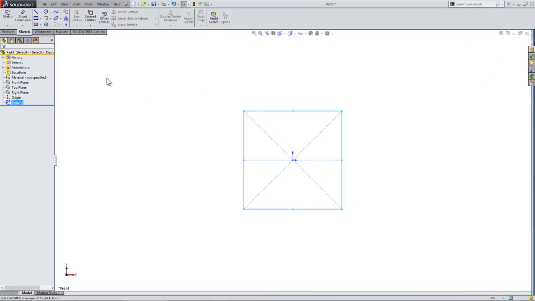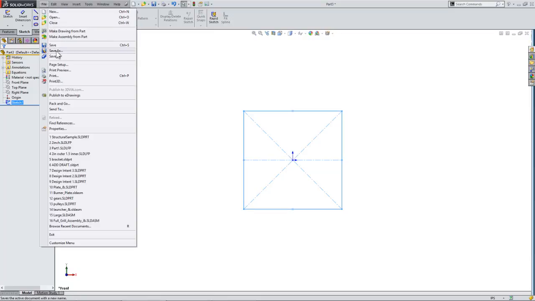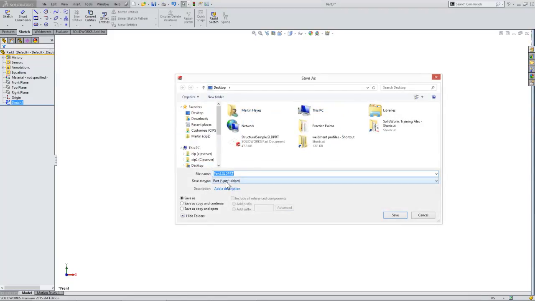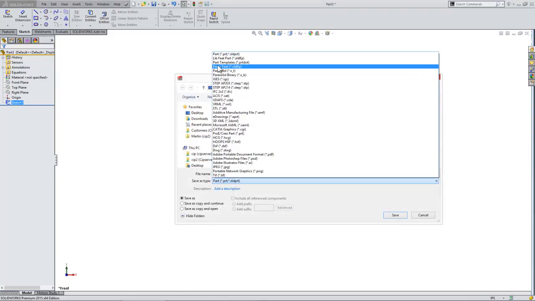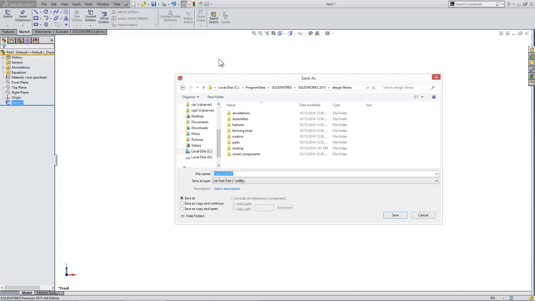We'll exit the sketch, and as you see, we already have this sketch selected. So before you save it, you want to make sure your sketch is selected and go to Save As. We want to change Part under Type to Library Feature Part, and that's going to send us to the design library. That's not where we want to put them. We actually want to put them in Program Files, SolidWorks Corp, SolidWorks, whichever version you're using right now, whichever folder you're using, under Language, English, Weldment Profiles.